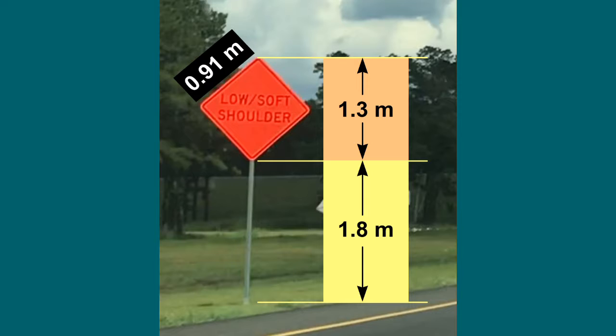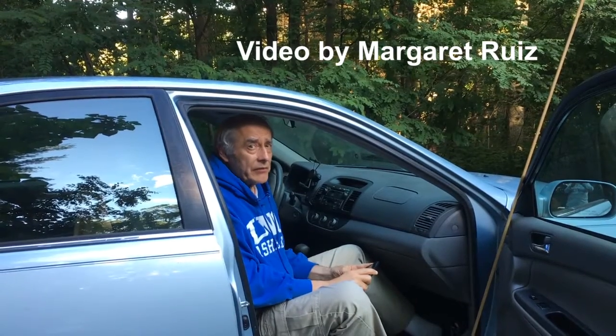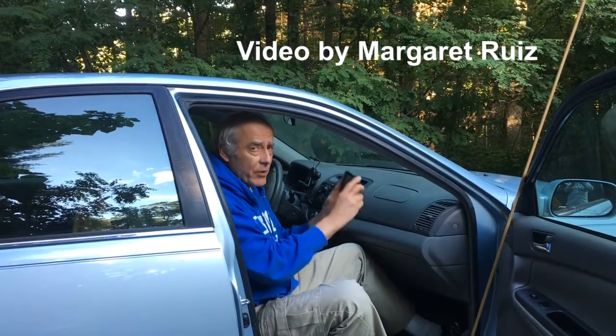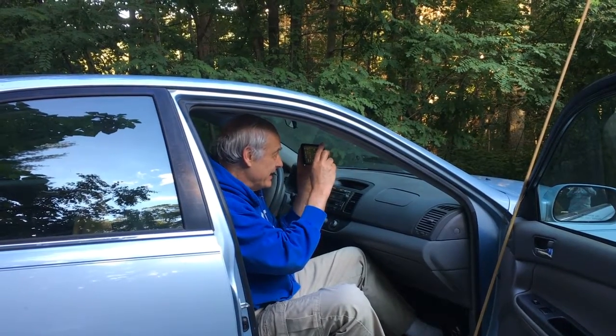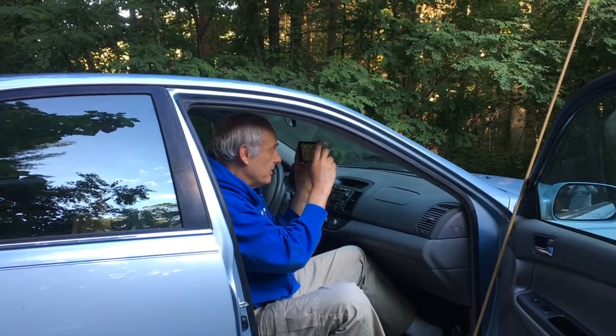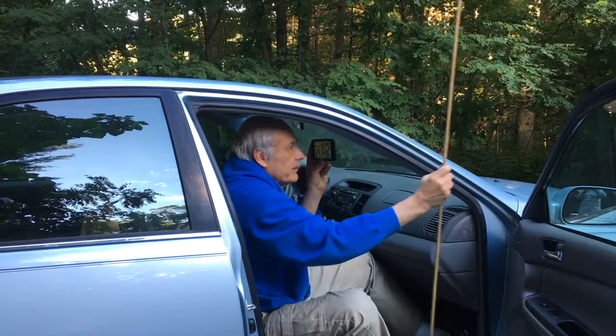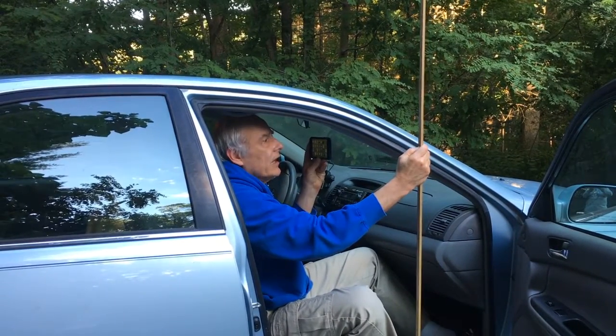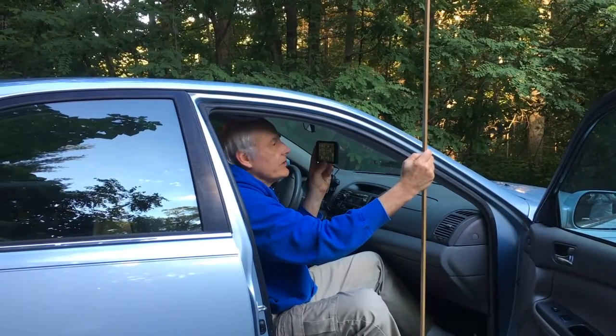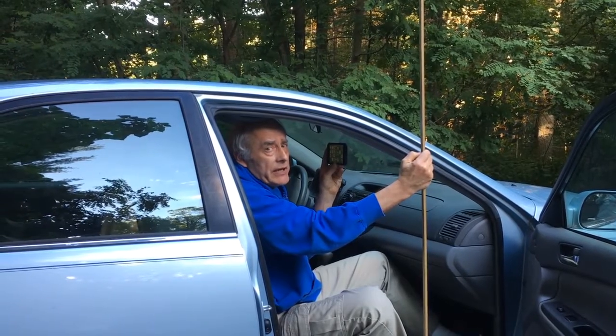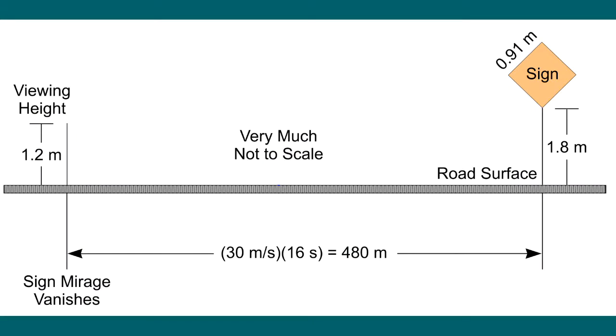Next, we will need the height from the ground of the observer in the car. When I took the video of the mirage, I had my smartphone at about this height from the ground. Getting a 2 meter stick, 120 centimeters, 1.2 meters. Though refraction is the cause of the mirage, we will approximate the mirage as occurring from one single reflection from the road surface.